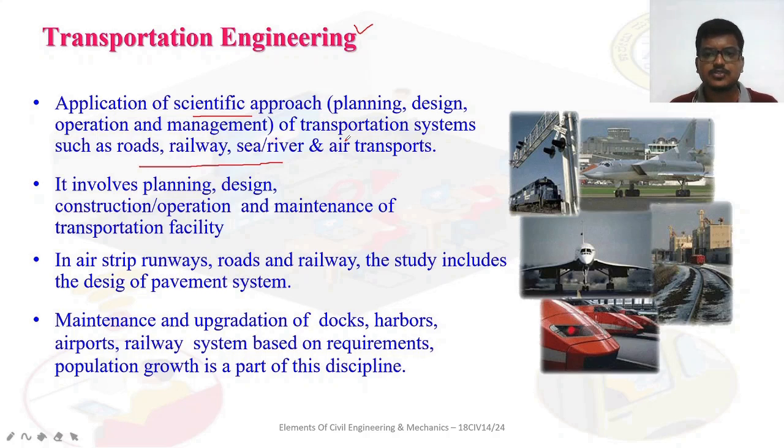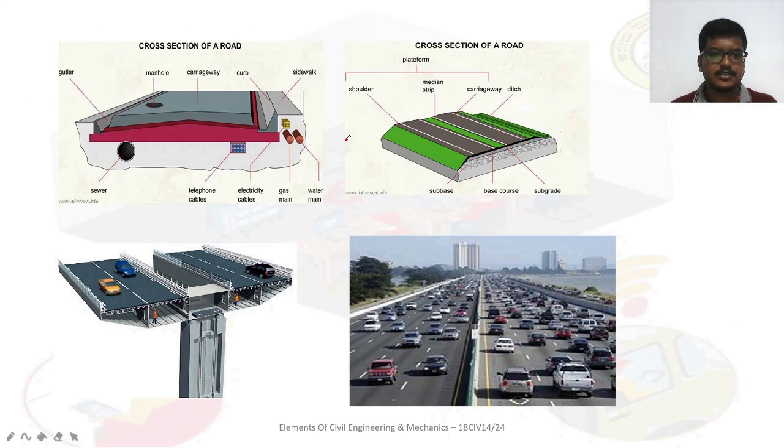the discipline. So everything related to transportation, either it is roadway, railway, navigation or airway, is dealt with in transportation engineering, from the part of construction to the execution. In the figure you can see the cross section of a road. This is the sewer, this is the telephonic cables. Everything is designed as per the code, and every element has its specified place where it should be placed, given by the code in transportation engineering.